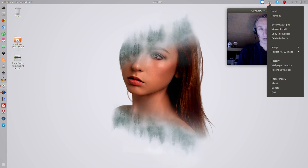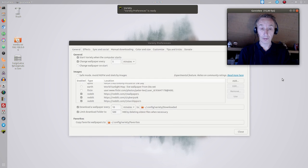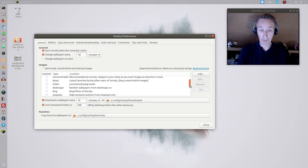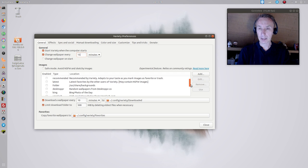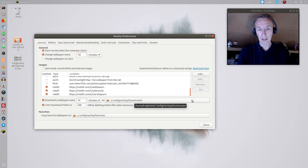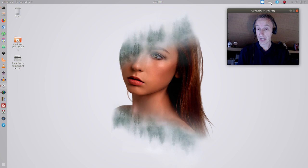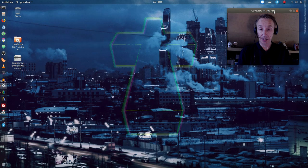The desktop has another wallpaper — that's a little secret. It's an application called Variety. Variety lets you scroll through new wallpapers every five or ten minutes. Here it's set to every five minutes — let's put that to 15 — and it immediately fetches online wallpapers and puts them on your background. I've gone for three great subreddits that offer wallpapers: Wallpapers, Cyberpunk, and Starship Porn. It keeps your desktop nice and fresh, and if you don't like the current one, you can just manually click Next.